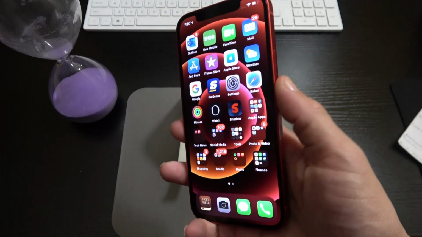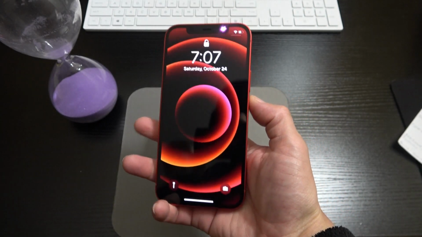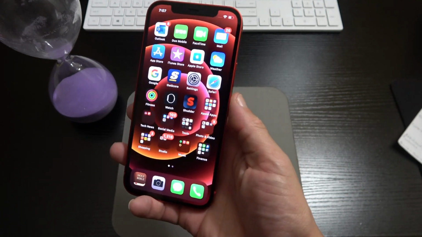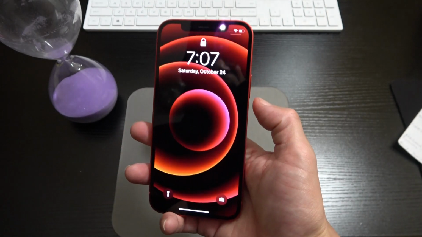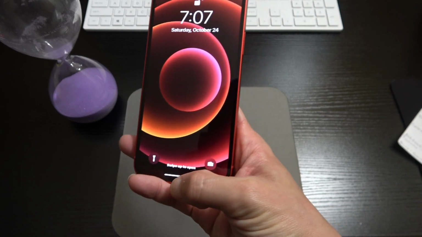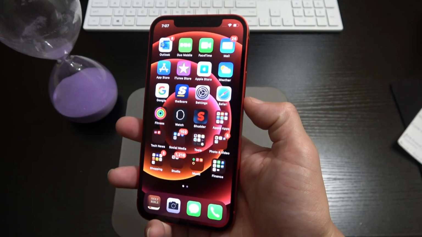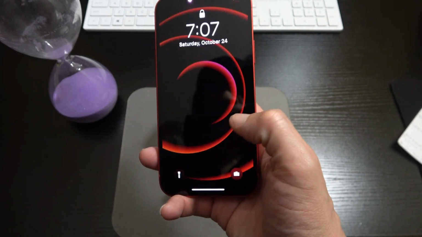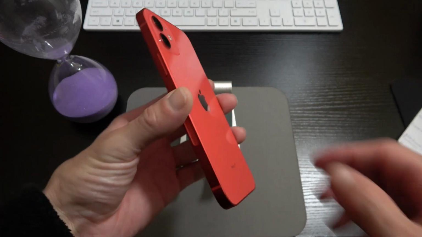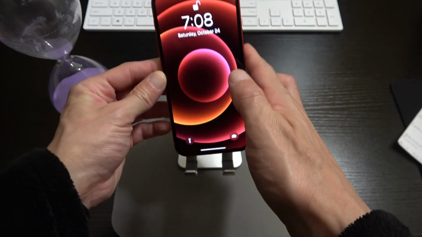Now, again, just when I go ahead and lock the device, you've got Face ID, and you see the screen just unlocks like it normally would, and it's pretty instant. Right when it recognizes your face, it doesn't automatically pop into your home screen, so you do have to swipe up and get into your desktop. That's not really a problem for me. I like the wallpaper, and it goes really good with this red, red and black being my favorite color. So I like that look, right? I really like how that looks.